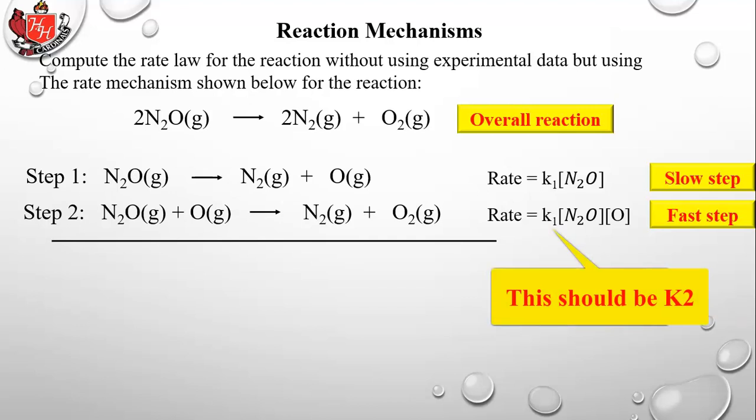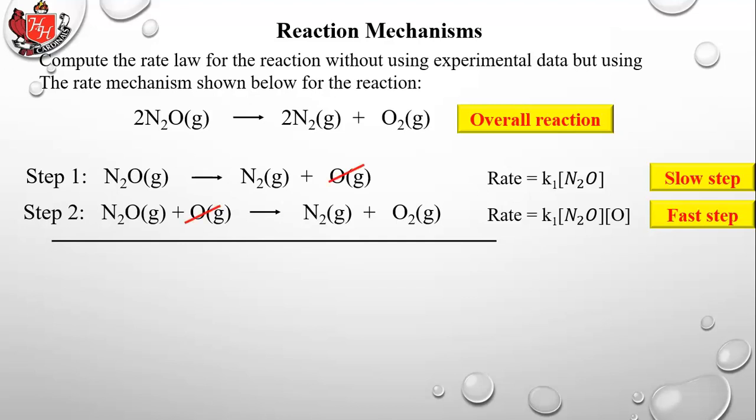Now you see that the first one is called the slow step and the second one is called the fast step. What does that mean, slow and fast? It just means that the first step goes slower than the fast step. It doesn't have any specific speed to it, it's just slower. And this is something that you will be told in a kinetics problem. You're not ever expected to figure out what is the slow step. Okay? And so you'll be given slow step, fast step.